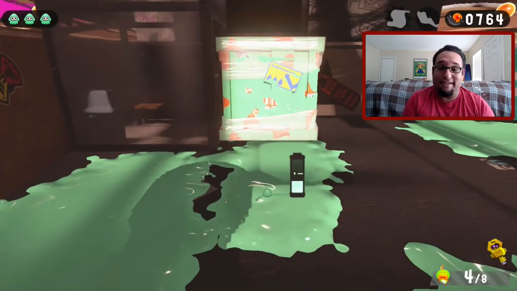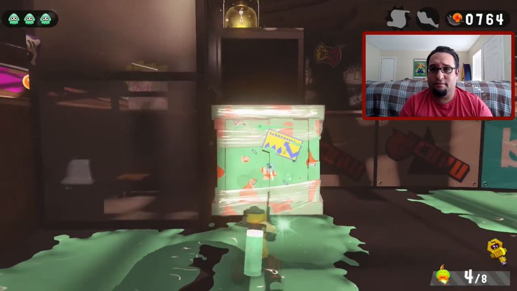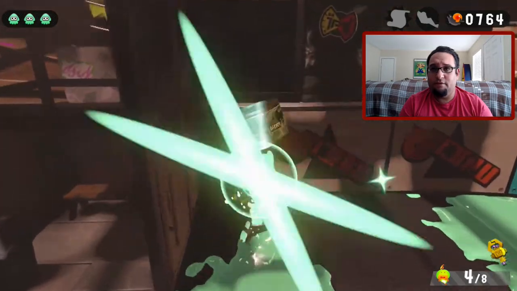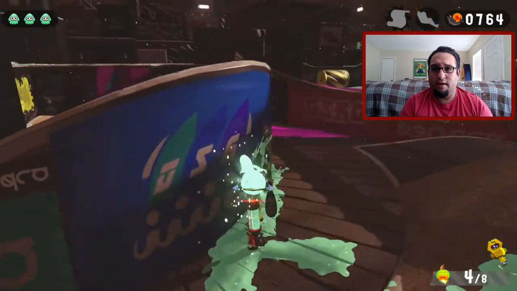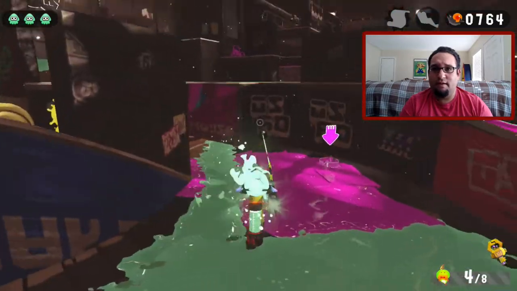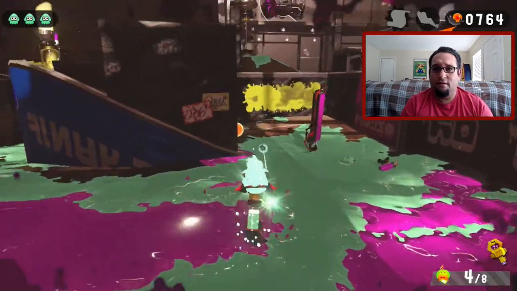Ooh. Goes through ink so fast, these chargers, don't they? Alright. Oh, some more octo curling things. Let's make our way back this way. I don't think I went this way. Oh, sit down there. Ooh, that was good.